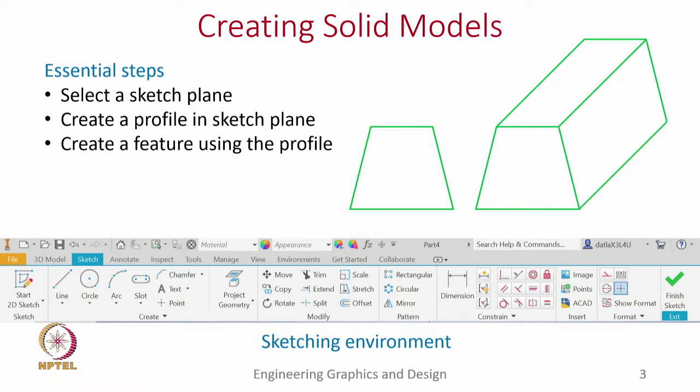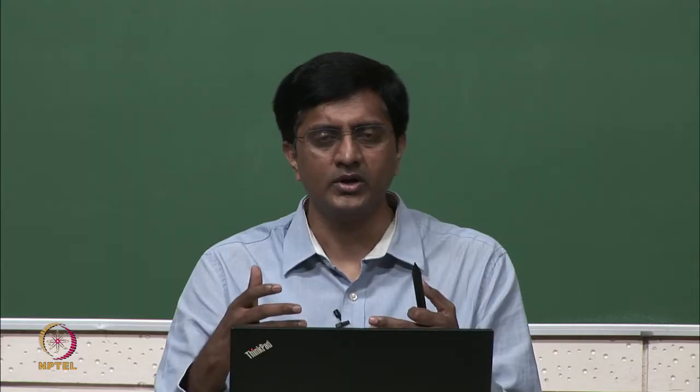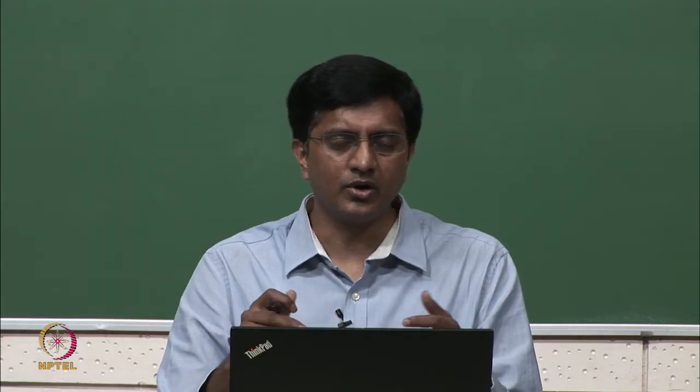But what we have created is a simple solid. We can create more complex solids by adding more features to it. When we start adding features, these can be sketch-based features or placed features, such as a hole, a rib, a chamfer or a fillet. If we gradually keep adding these features, it becomes closer to the object we are designing.